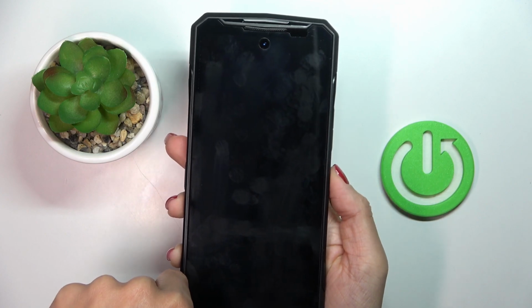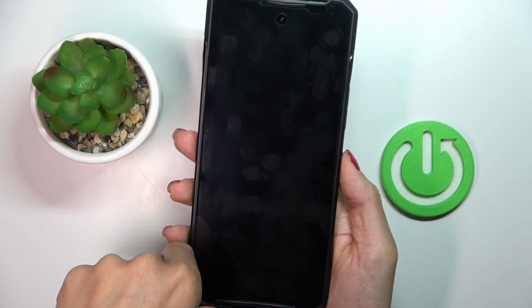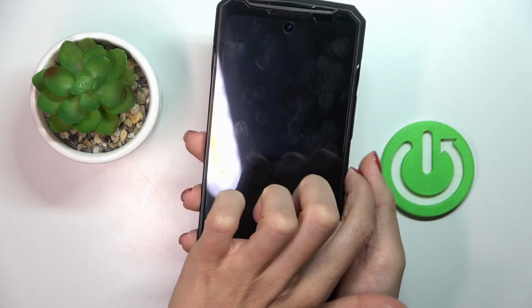As you can see, from now on you can unlock your device with this fingerprint only. Obviously, you can also use the backup pattern.